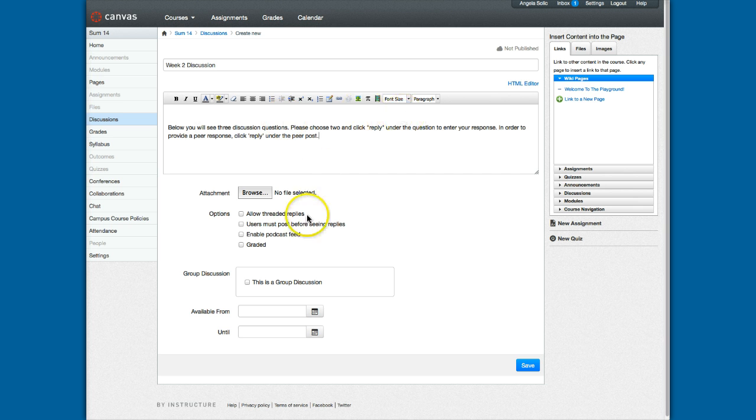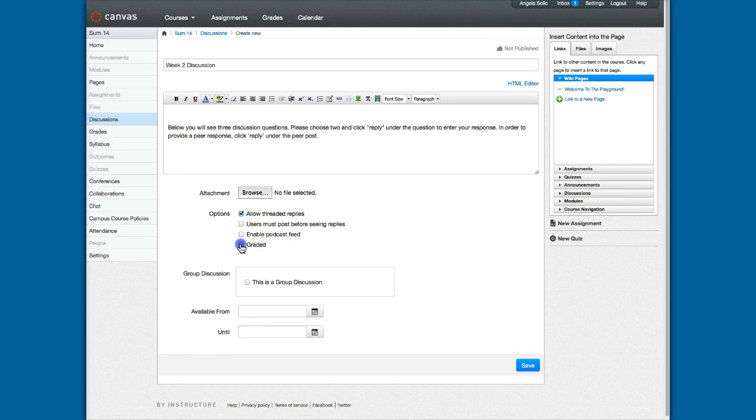Okay, now I'm going to allow threaded replies again. One of the things that you can do if you want to is users must post a reply before seeing replies. Now, for the way I have it set up, this is only going to be applicable to their first discussion question reply. I haven't been able to find a better way of doing that.